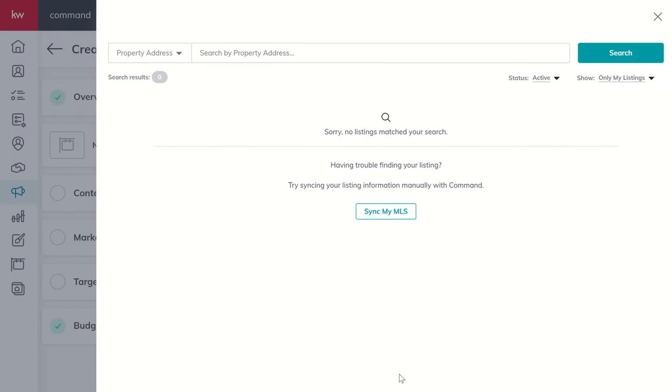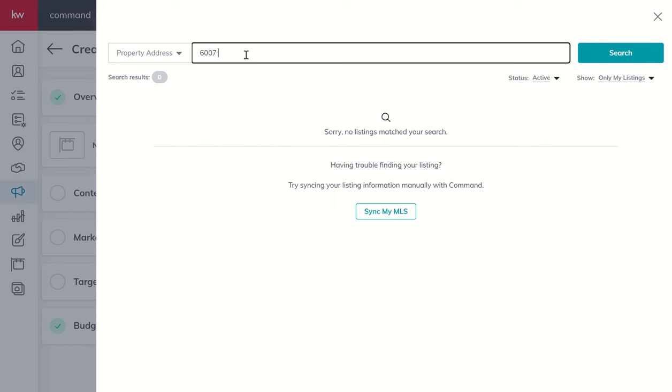From here, we get into the actual modal of building out our postcard. So we've got two options when we do this. We can select from a design that we have previously created, and stay tuned, we've got designs coming soon in the challenge, and we'll teach you how to build those postcards. Or you can use one of the templates that are provided for us.